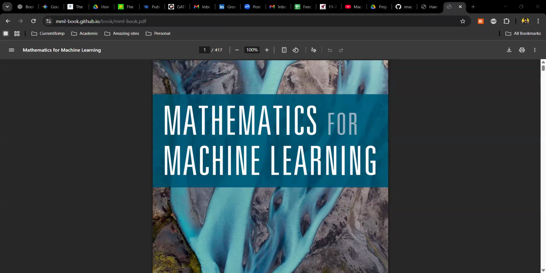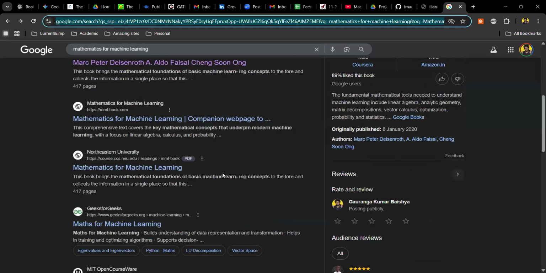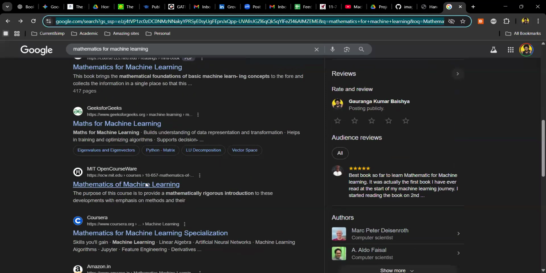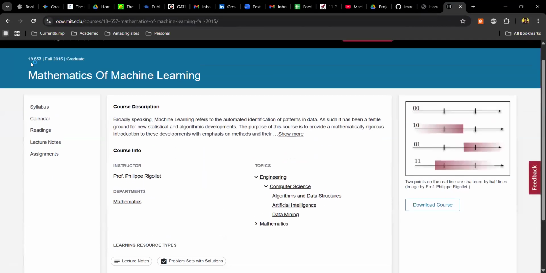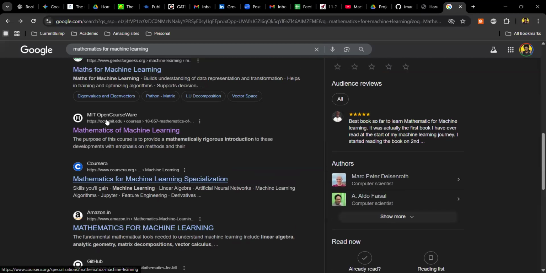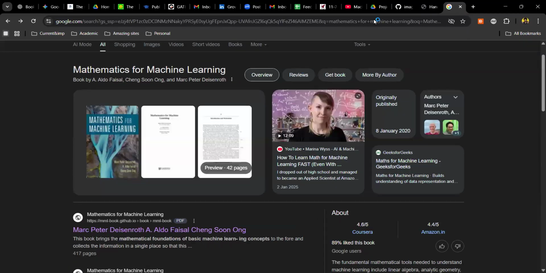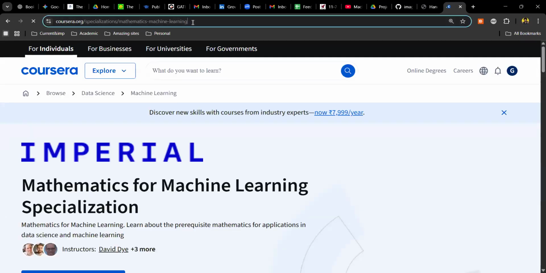There are other math resources, but these are going to be very difficult. So this book is also available in Coursera as a course. It's called Mathematics for Machine Learning Specialization. It's by Imperial.